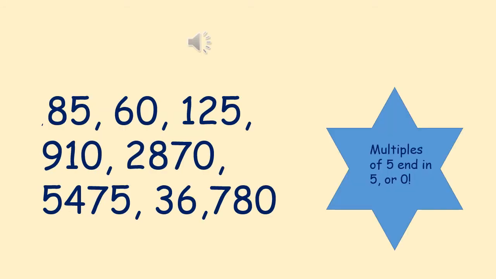Did you get these numbers? Well done. Multiples of 5 end in 5 or 0. So I want you to just think of a really big number and write it down. I can't see your number, but just write it down. Can you think of a number that's got 4 digits? Even with a number as big as that, you can still tell whether it's a multiple of 5 or not. If it ends in a 5 or a 0, it's a multiple. So check your number now.